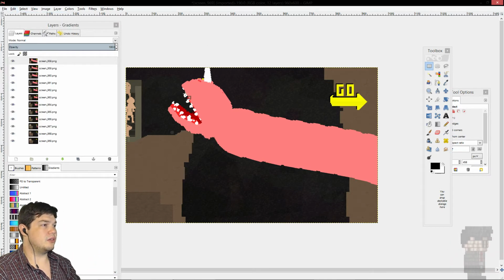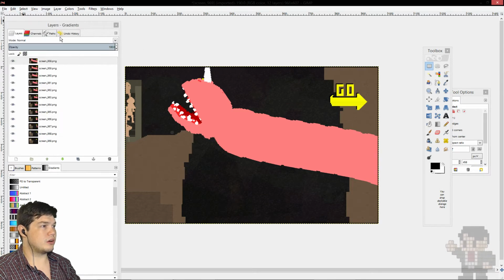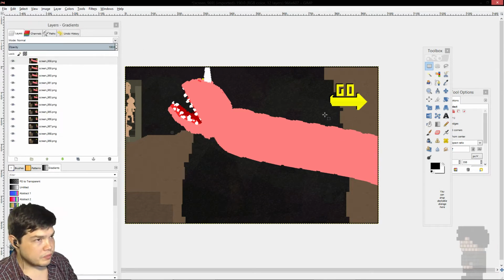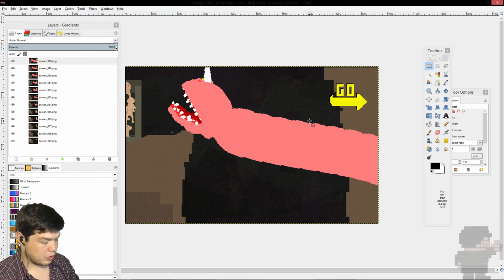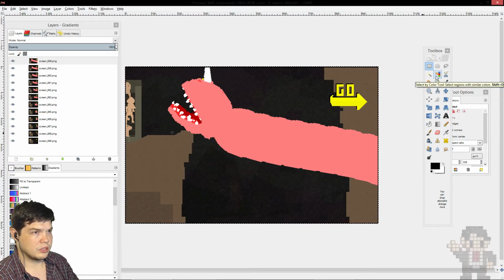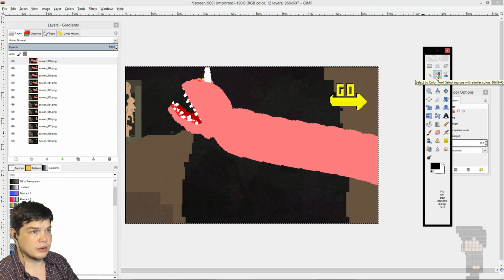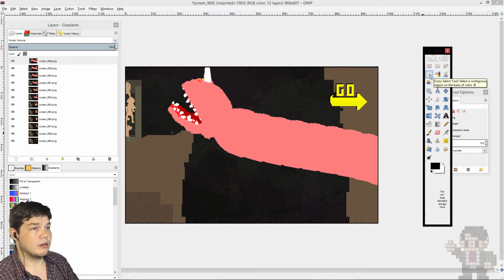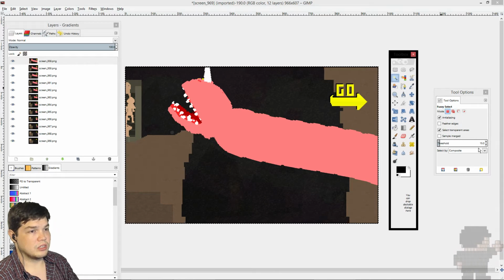I'm gonna edit undo that and show you the other option, which would be to Control A, and that's select all for those who don't know. You're gonna want to go to this little hand with the colors here. This is your color select tool, or select by color tool. Actually, with this one, I'm sorry, you're gonna want to go to your fuzzy select tool. This is basically your magic wand.